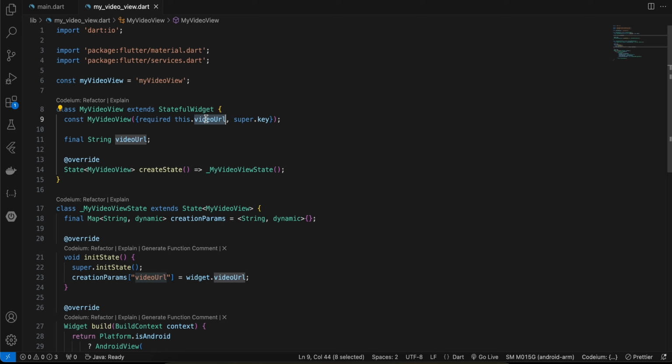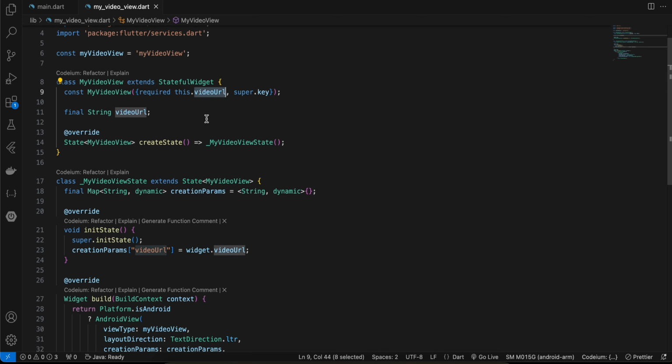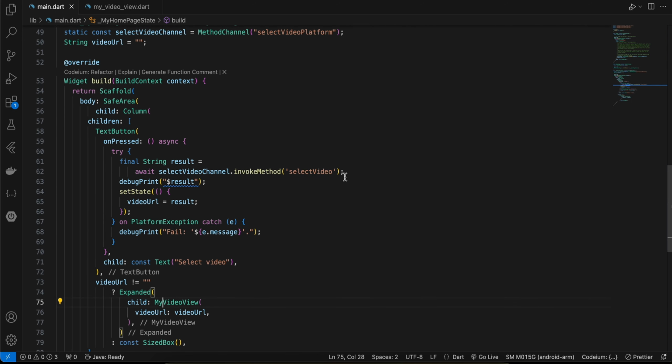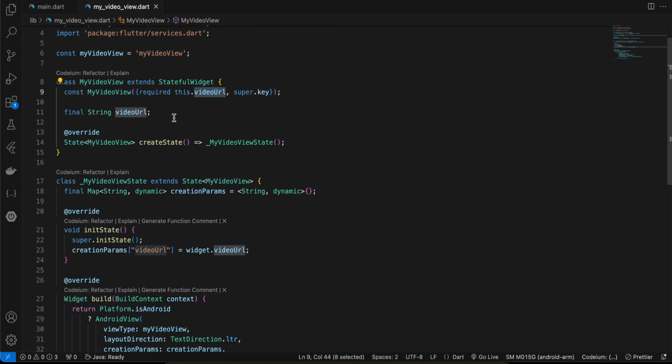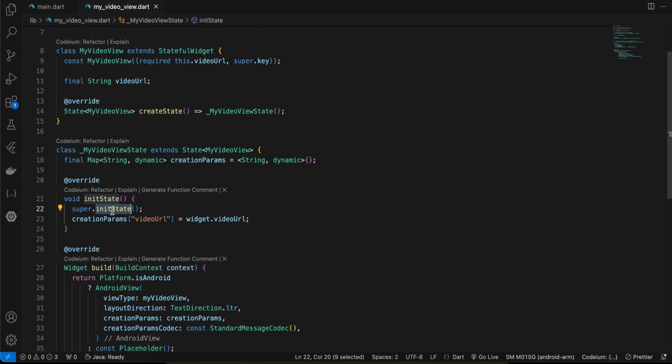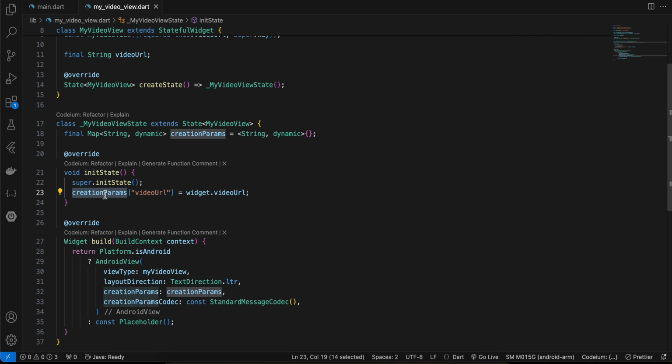But just to keep it simple, I have hard-coded those things on the native side, but you can pass it from here as well. And for iOS you will have to pass it from this side, because we don't have this video view for iOS, right? So here you can pass the data. Okay, so here I have created our init state, and here I have created our creation params as well. There is one more thing which I will quickly do a refactor for.